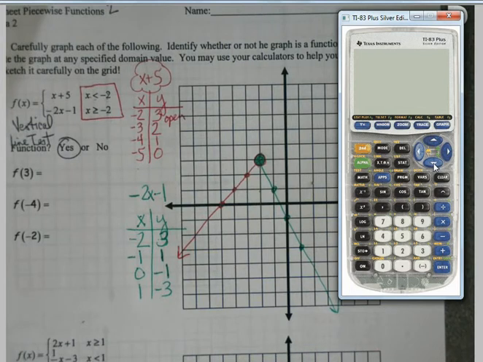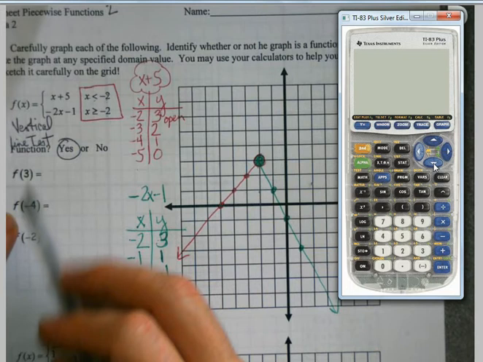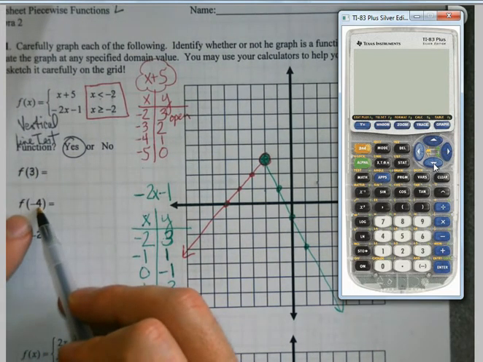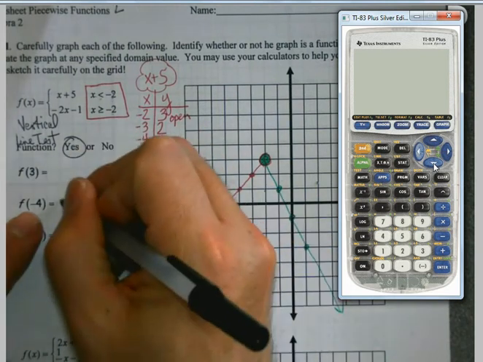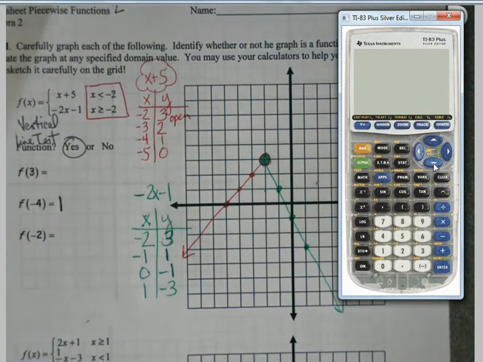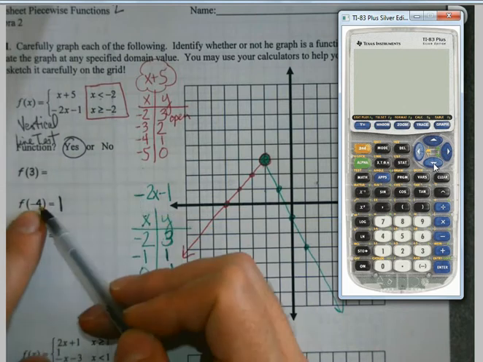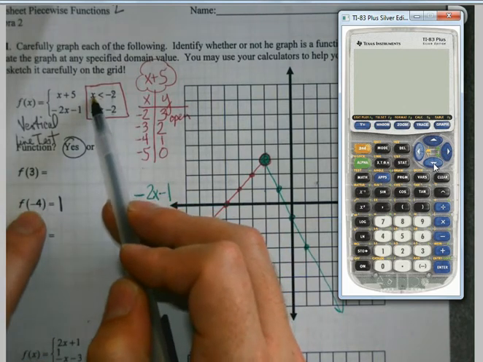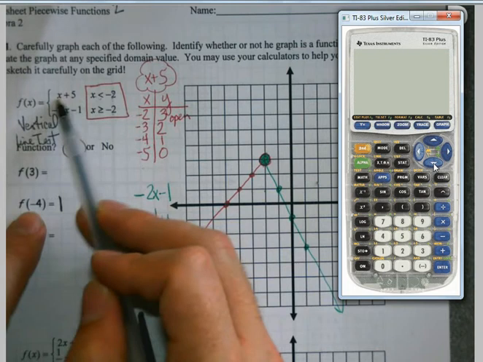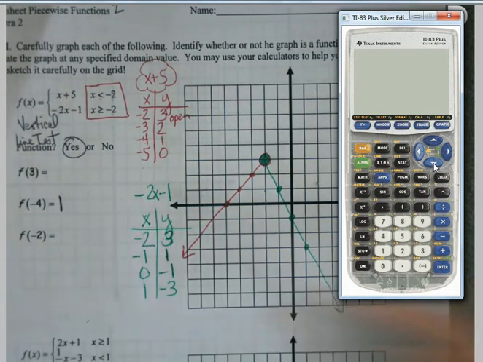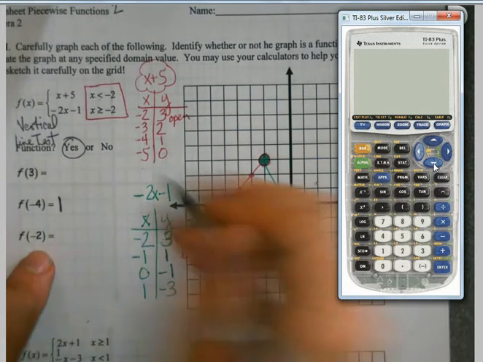But when we get to some of these, now doing a chart's nice. For instance, I'm going to skip this one for just a second. F of negative 4 means when x is negative 4, what's the y value? Well, if I got a chart, I can just write it down. If I didn't have a chart, I'd have to go back and look at my inequalities and say, well, negative 4, where does this fit? Well, it fits here because negative 4 is less than negative 2. So I'd plug it into this guy. Negative 4 plus 5 is 1. So it works either way, but the chart's just kind of nice because you just look and you go, oh, that's the answer. Negative 2 is 3.